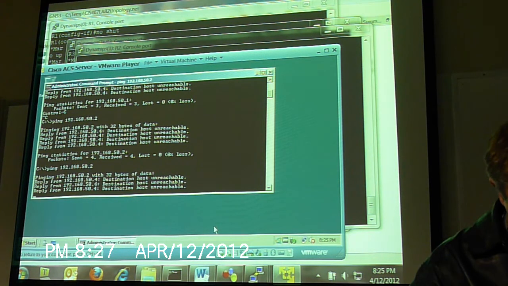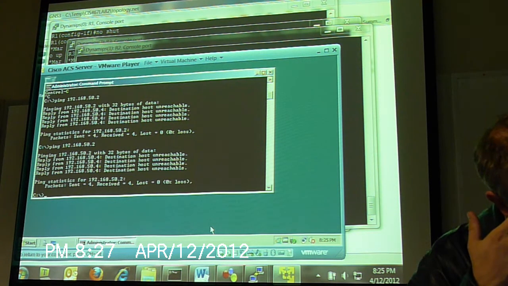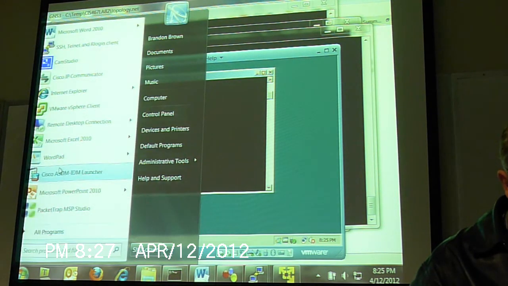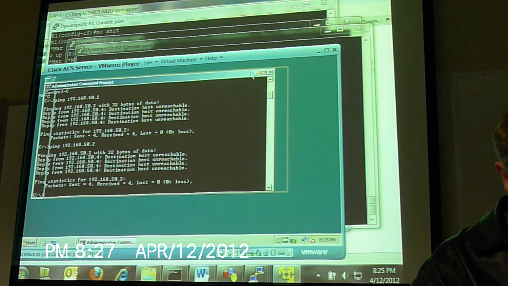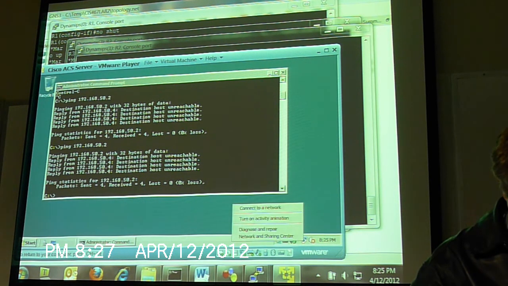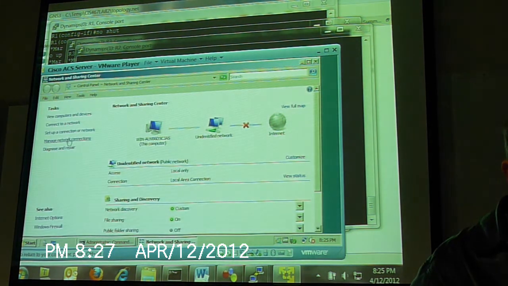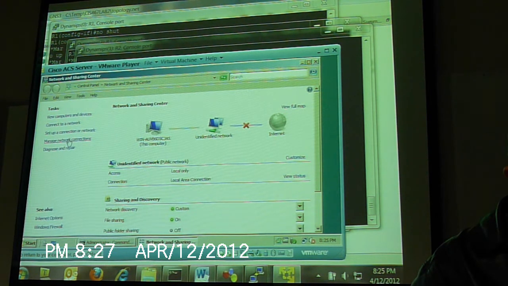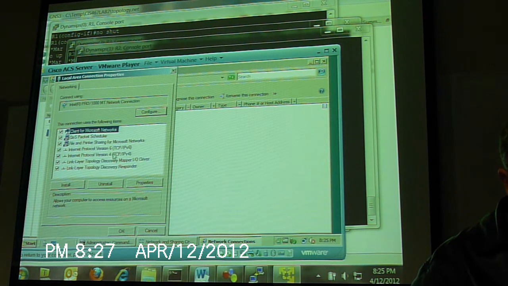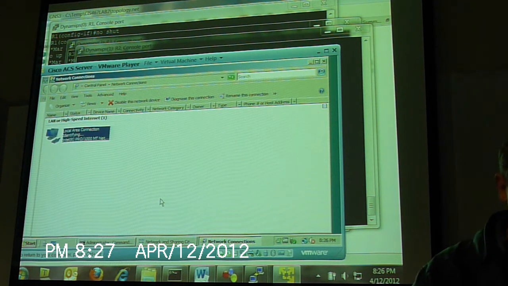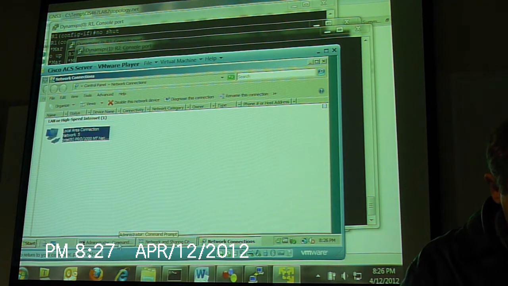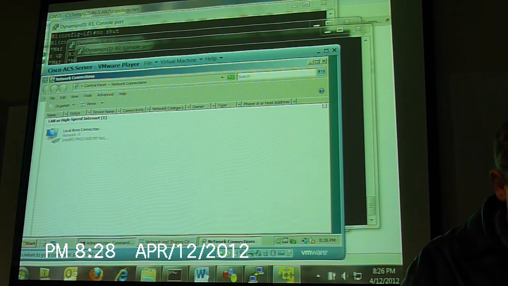Okay. Let me do this, just for giggles. I'm going to see what IP address I get from DHCP, and that will help me diagnose which VM adapter I'm using. Network 5. Okay, good. I got something.